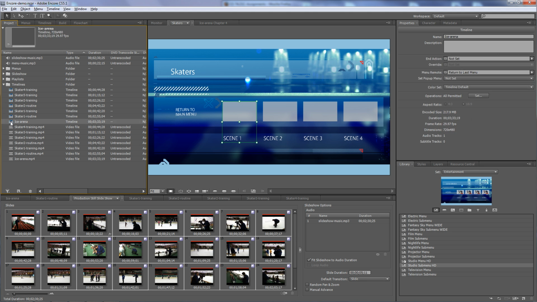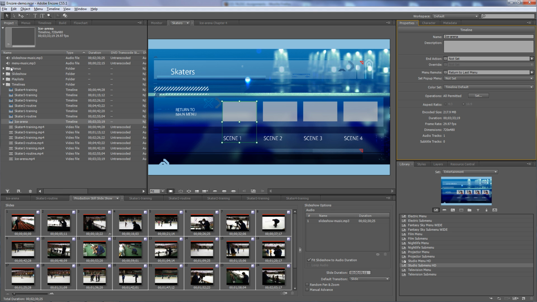I've got 7 of them. If I click the first one, it'll show up here inside the properties panel on the right hand side, and it says end action right there. I want the end action to be to take viewers back to the main menu and then have the first button highlighted. That's the default. That's the normal thing to do when a video ends. So I'm going to do that by, I can drag the pick whip over, or I can use this little drop down list.